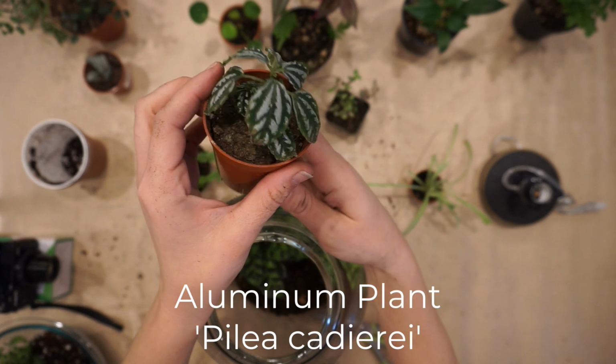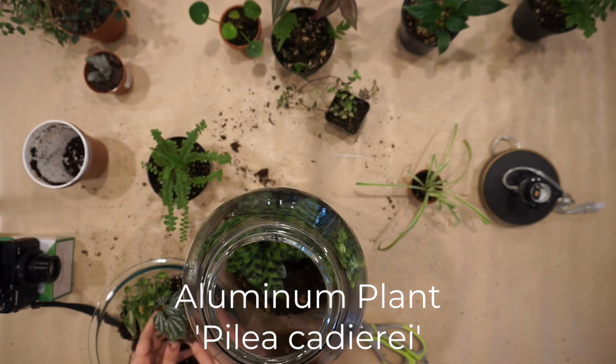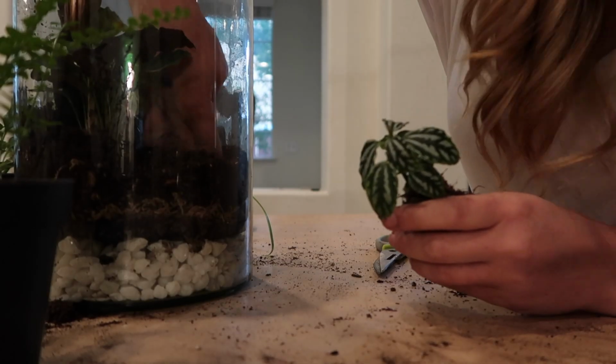And basically just get to diving on in with the rest of the plants. If I can find both the scientific names and the common names, I'll be sure to add those in.